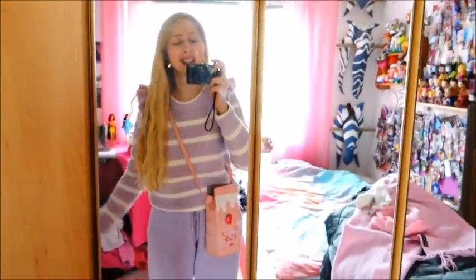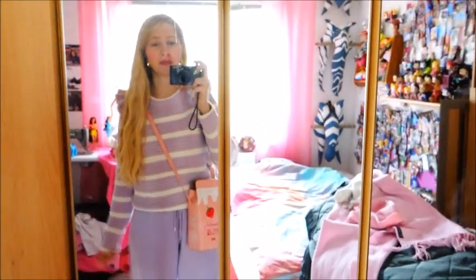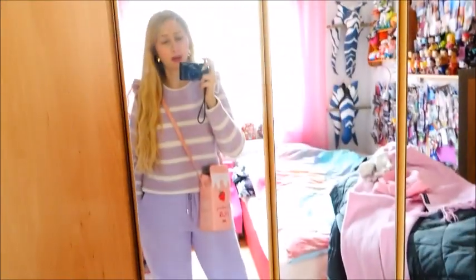And I start this one the same way I started the last one, in my bedroom in front of my mirror so that you can see my outfit. I'm just having fun with that recently. Today is just flea market day. I just go to my local flea market, which means I have to wear my jacket anyway. But let's do the introduction here.